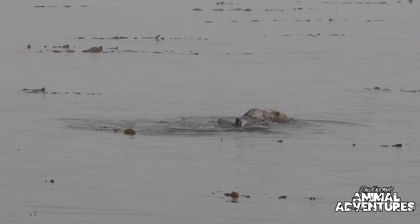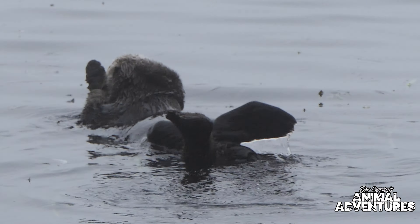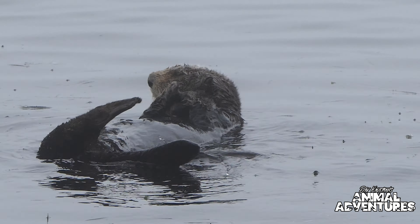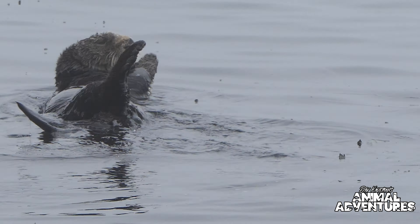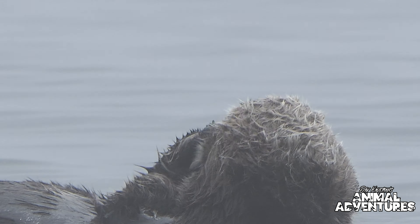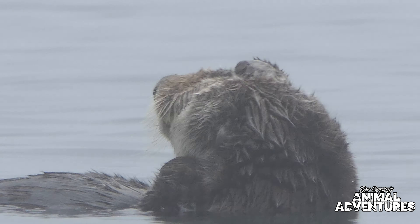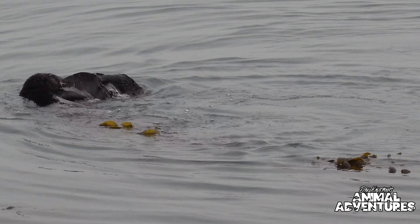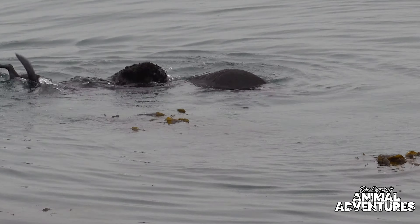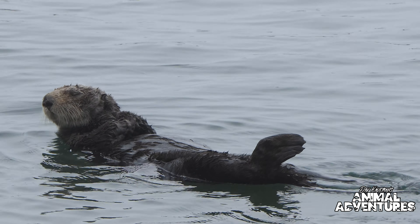Only a few actually survived, but every otter alive today is descended from those few survivors. Sea otters actually have the densest fur of any animal — in only two and a half cubic centimeters, otters have more hairs than are found on a human head. Even though these giant sea otters were almost wiped out a few hundred years ago, I do take to heart that at least humanity has learned to protect these species instead of letting them get to a point where they're almost hunted to extinction.